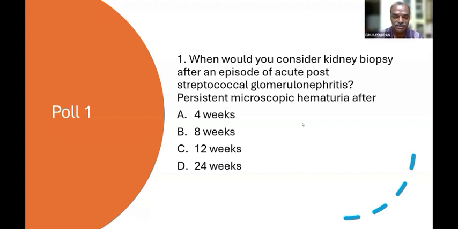Srijit. So I think after an episode of acute post-infectious GN, you would consider biopsy at the end of 12 weeks if there is persistent microscopic hematuria. Yeah, if it is persisting, if we have not done biopsy, our threshold for biopsy is pretty low. So most of them do get biopsy at an earlier stage. But if we have not, which happens in younger people, if there's a prompt resolution, if it is persisting, yes, I would do a biopsy. I would do more evaluation, primarily to rule out C3GN. Yes. Okay. Thank you.